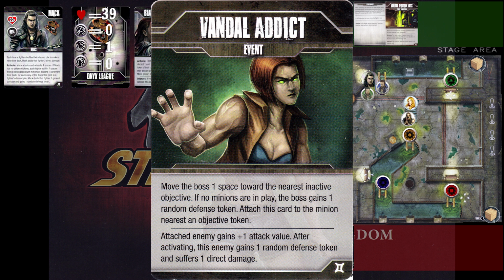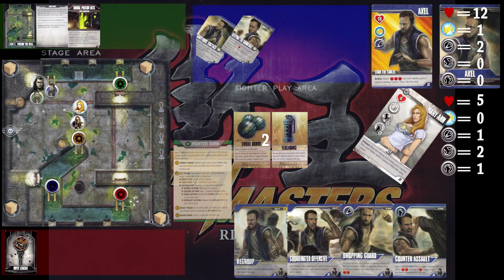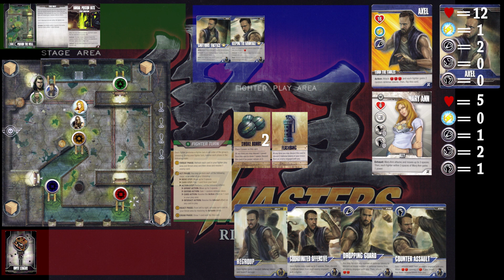It's like he's controlling his minions with the drugs, and it makes him a junkie. It's a cool little additional theme that's going on. We're in a good place right now, and we'll move on to the next step. The only thing I know for sure I need to do is flip over that active objective into an inactive objective. So I'm going to begin this round with Axel's turn.